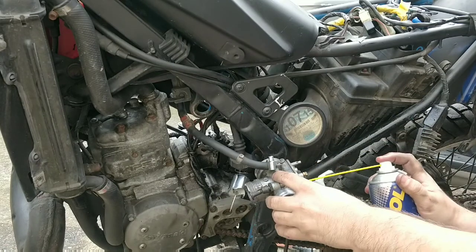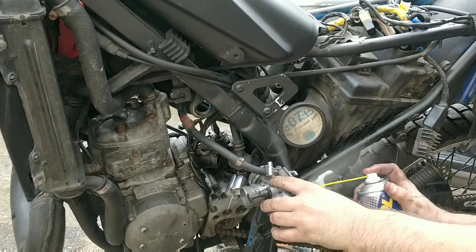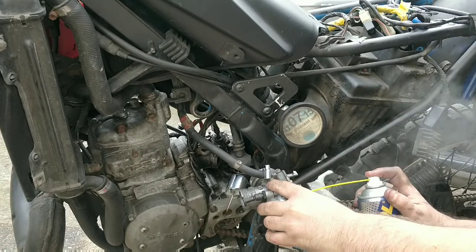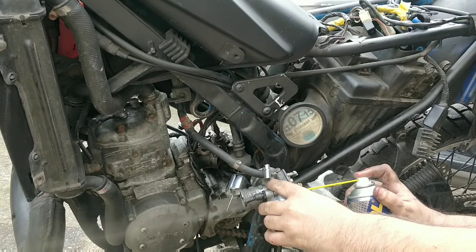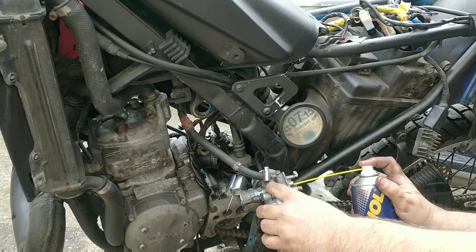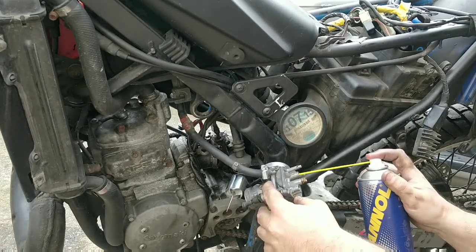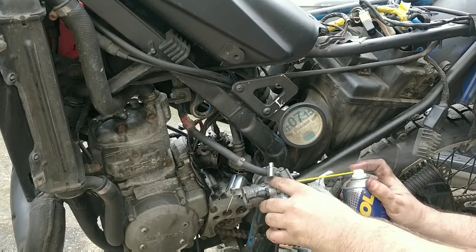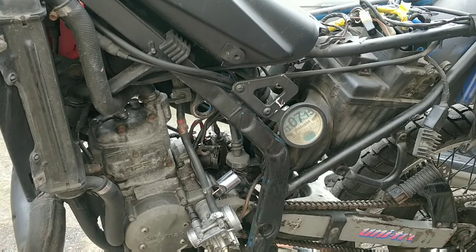And the same through here. This one. You can see that clearing out. This one. Main jet, can see that clearing out. So that really is about it. It wasn't gunked up badly actually.